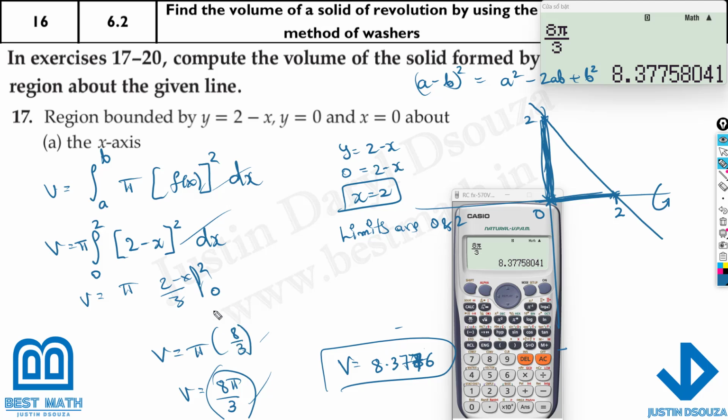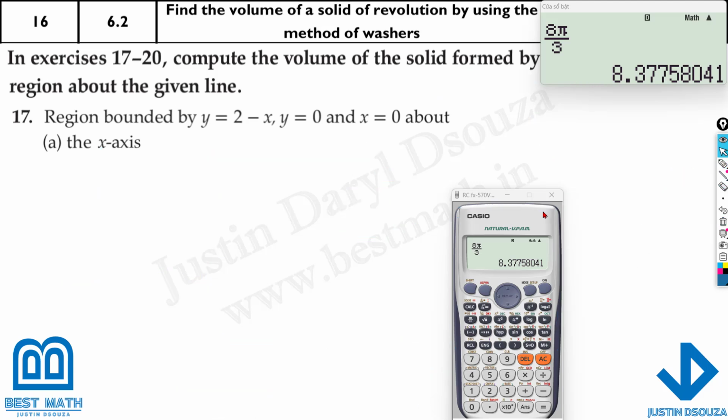Now I hope this is clear. In the next problems, I will do only up to this step. See, this much I'll do, and then I will do only these steps. If you want, you can just integrate it and then apply the limits, but I wouldn't suggest doing all the steps. Do a couple of steps and then you can just use the calculator and check your answers. So let's go ahead and see the next one.